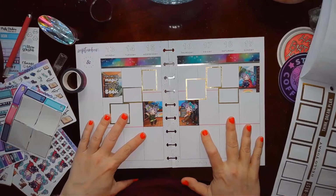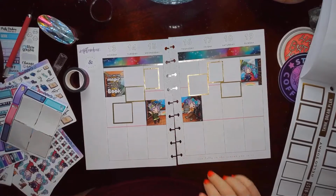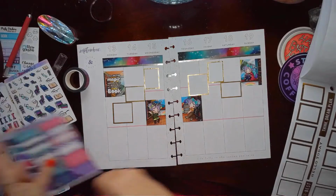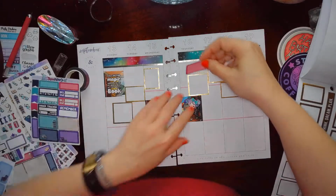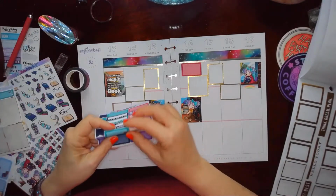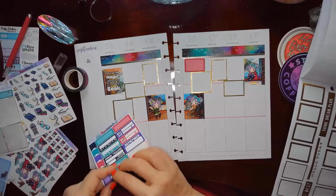So let's see what else. That one looks really crooked, but I think it's because the light's hitting it that way and it's making me feel like it's crooked. So I can do two more things here. Let's do some half boxes, shall we? Let's put this one here. Ugh. Stop at menopause. Getting all sweaty. Let's put this blue girl on the couch.